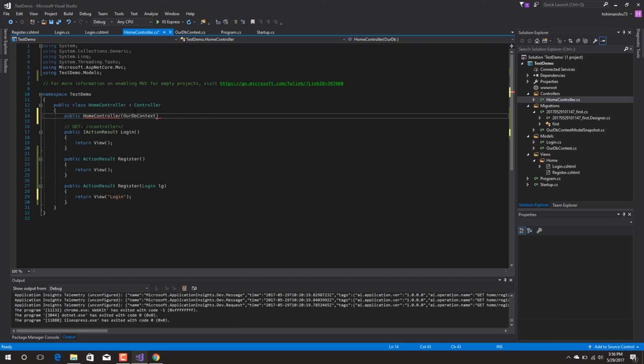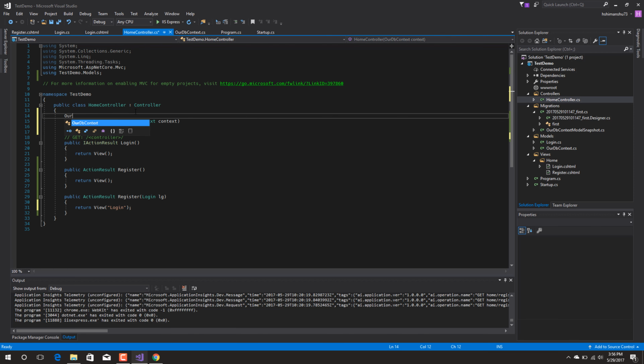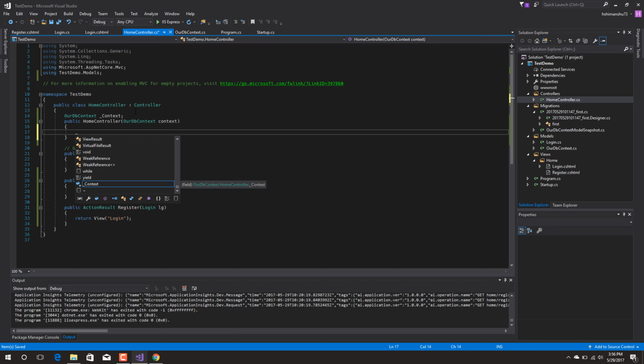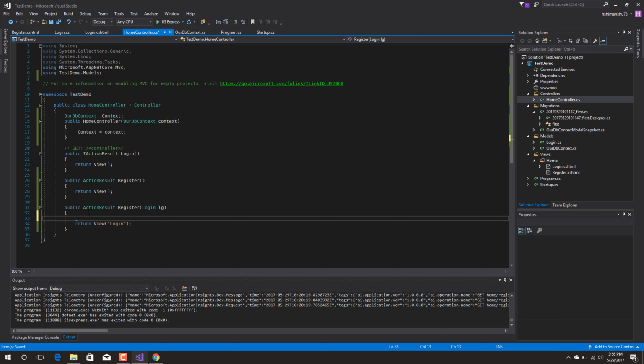I'm going to receive an instance of DB context. Whenever we call the home controller, it will create an automatic instance, and I'm going to pass it into _context so I can use it in the below actions like register and login wherever I want.